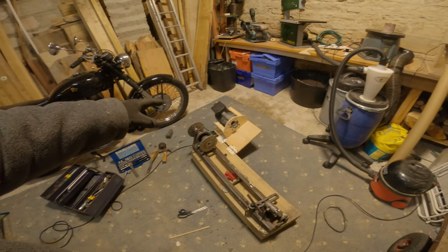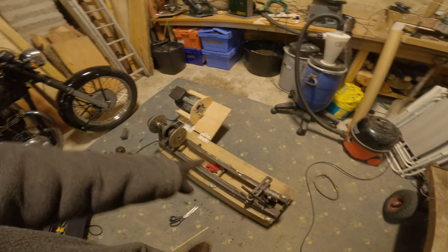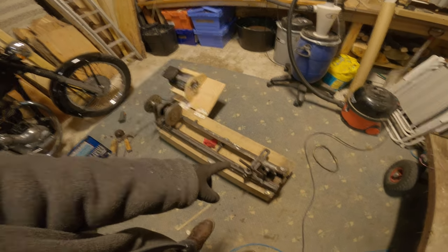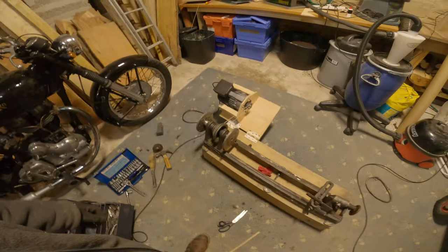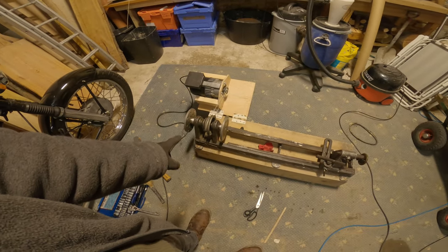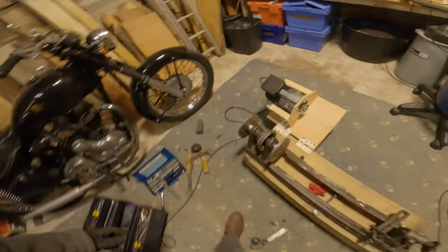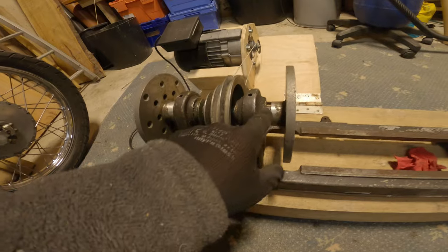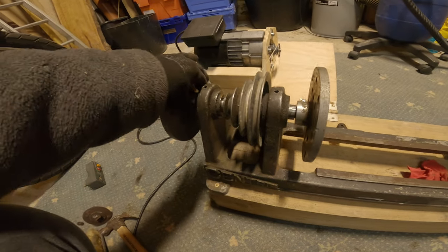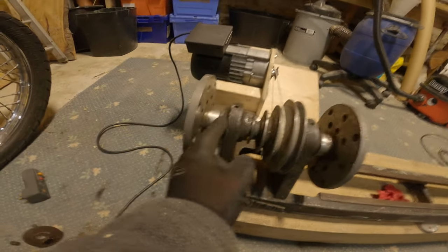The next thing is to order the belt, do that guard, decide what bits and pieces I need to order there, in terms of a chuck, in terms of Morse tapers. And then it's to decide what switch gear I'm going to have here, because I want an emergency switch on the front. Then it's something in here to stop these snapping round. So I suspect I'm going to have to make up several washers to go there, and the same here.